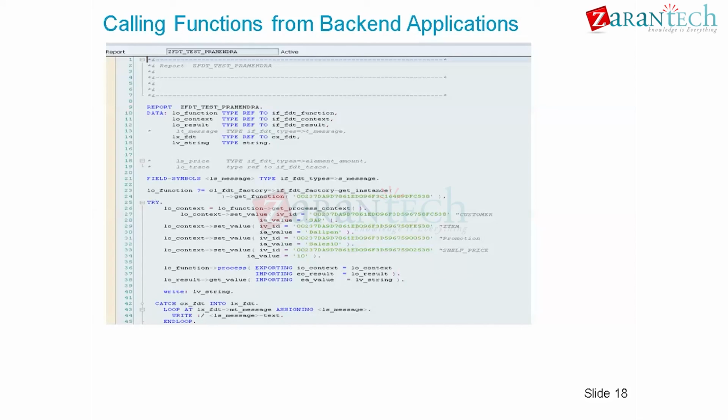Apart from the standard applications, which are always there, we'll discuss how you can develop your own custom application specific to the HCM module, and you can leverage those applications anywhere in SAP ABAP.